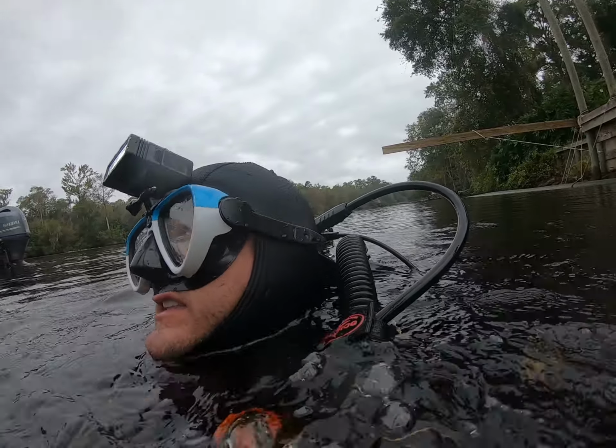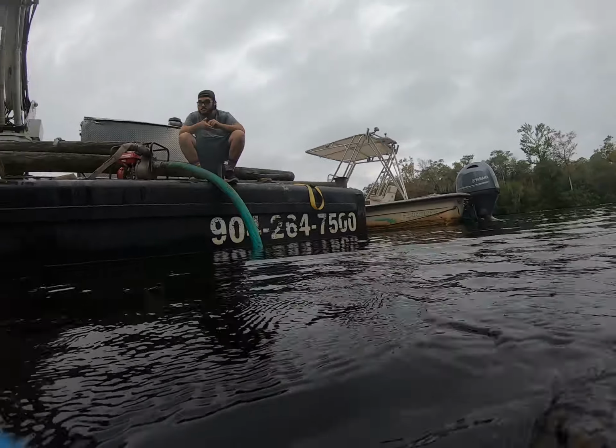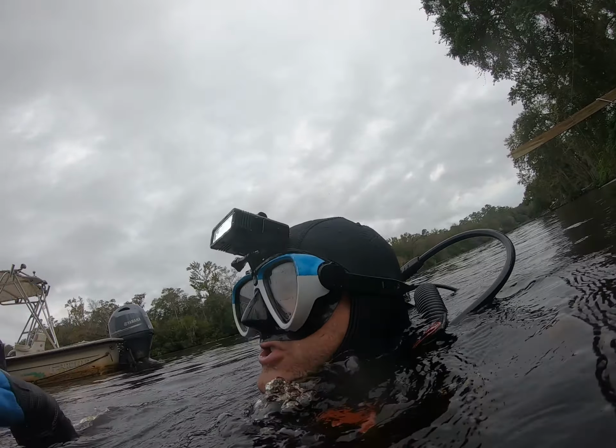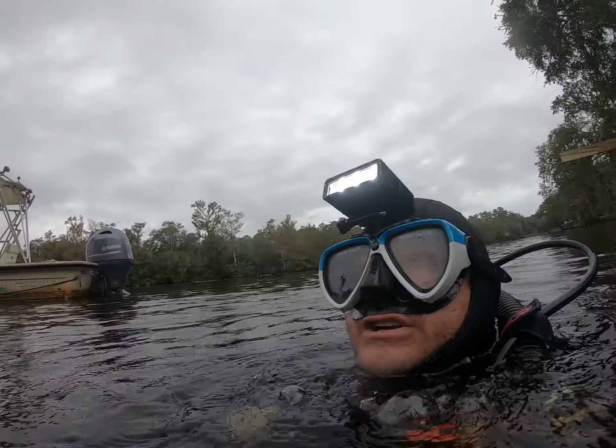Right here is a little bit of flat, and then there's another hill here. The point is in the ground a little bit. I don't know if you can push it down a little bit and start, and then push down a little bit more and keep going, but I'm willing to watch it go and see.